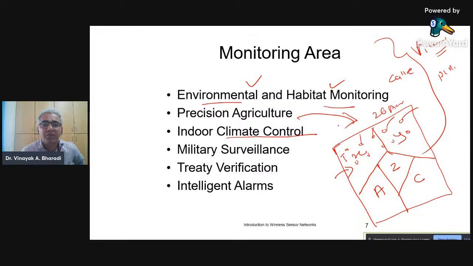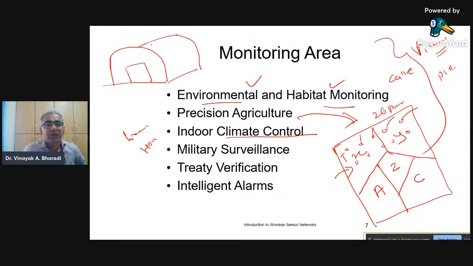Then indoor climate control for greenhouses or other such structures. If you have gone to a farmer's location, you may know this. In this structure, the temperature and everything is controlled, and they have farming inside. There you have to precisely maintain the temperature, humidity, and soil nutrient content, and accordingly manage the overall circuitry and actuators to closely control this climate. For that you will need this wireless sensor network IoT deployment.